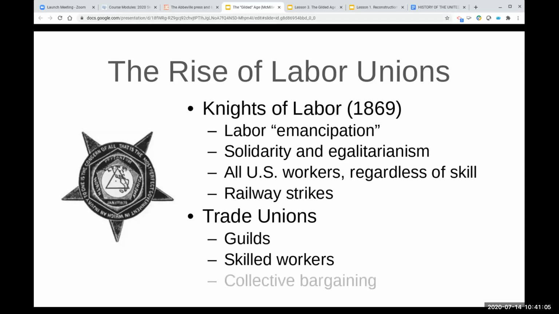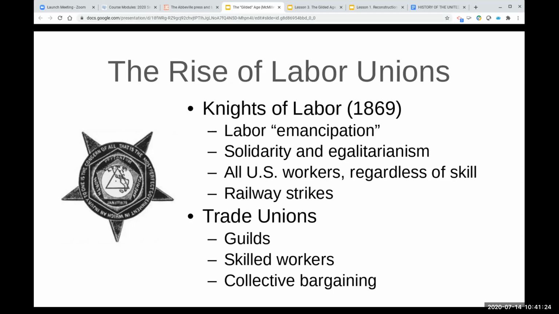So trade unions rise up and they're largely skilled workers. They're usually workers that already are employed. They're not so many unskilled workers, and today there's a lot of unskilled workers who are not in any sort of labor union because they don't have a trade union, because these trade unions don't apply to unskilled workers.